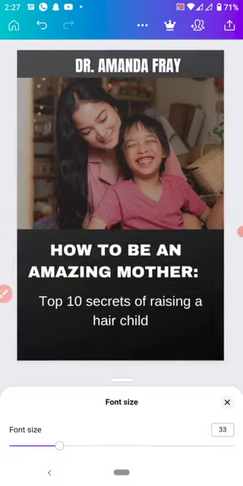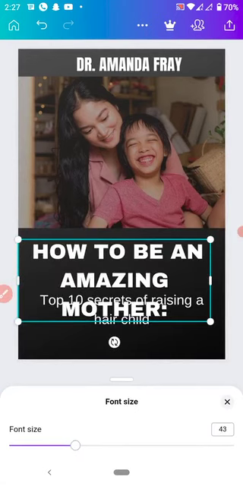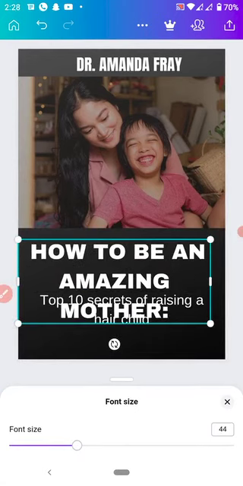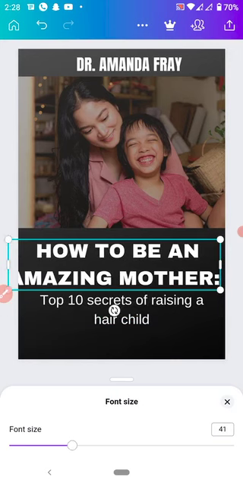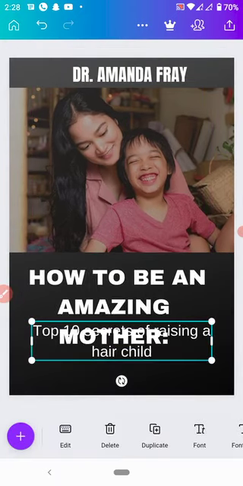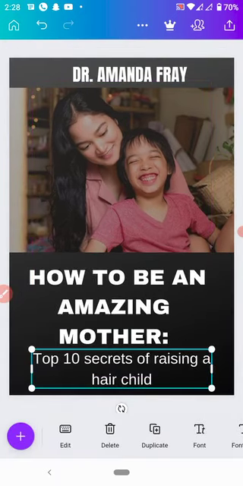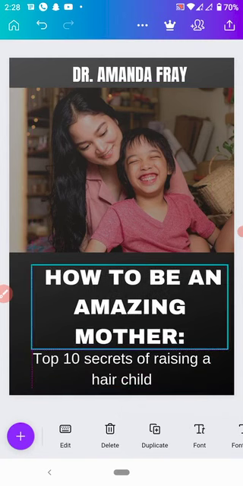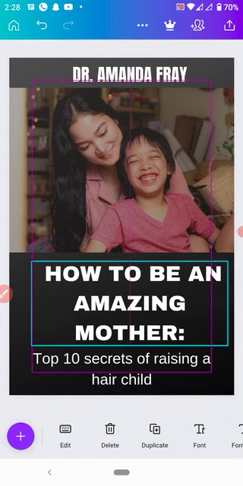Let me increase this one. So you can see all these lines. It's basically showing you that this particular thing is in the center right now. So I'm just going to leave it there.